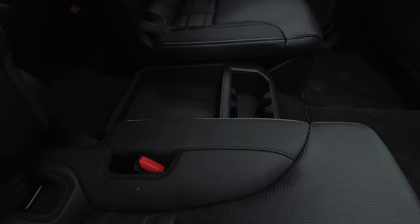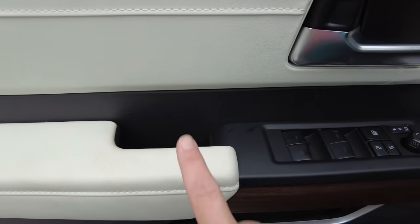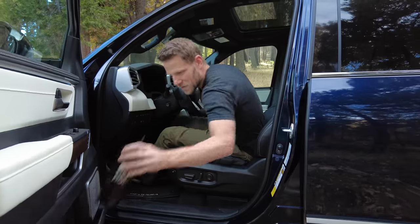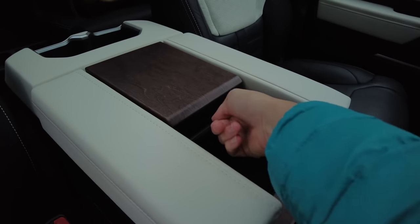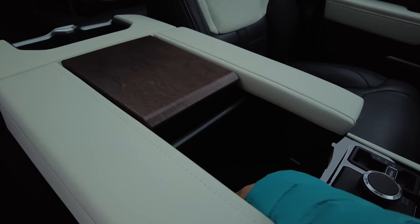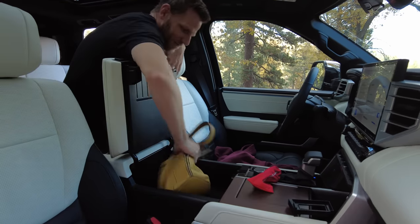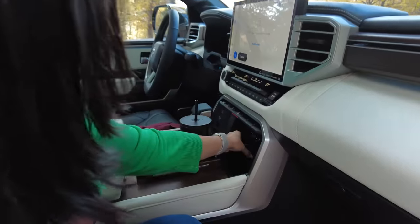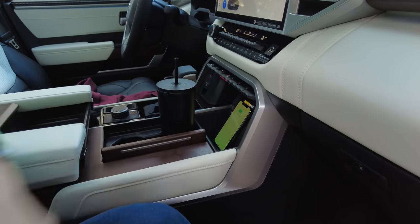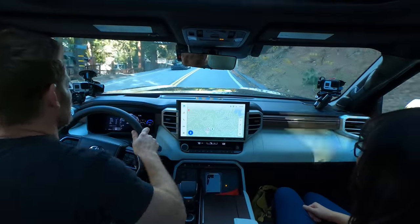I do like the amount of storage in here and how it's flexibly laid out. There's lots of door storage, small compartments, lots of drink holders. This center console is cool because there are so many different compartments. There's a top part that can slide, easy access to this area even when it's closed. You can actually take this plastic part out to create more space so you can put a purse in here. You've got wireless phone charging and an adjacent slot where you could also set a phone, plus a dash-top storage spot.